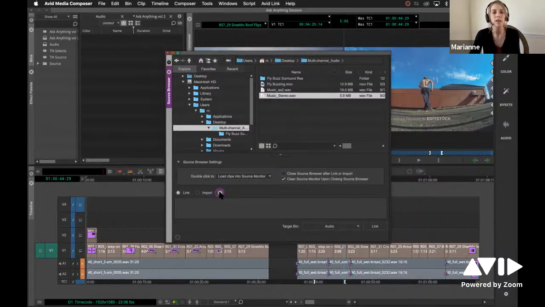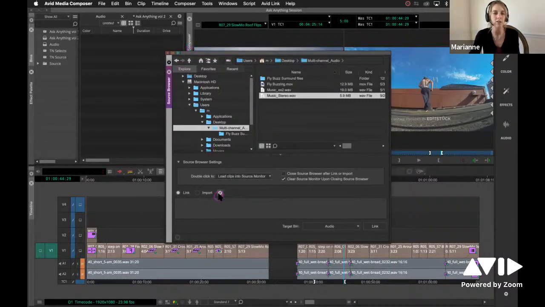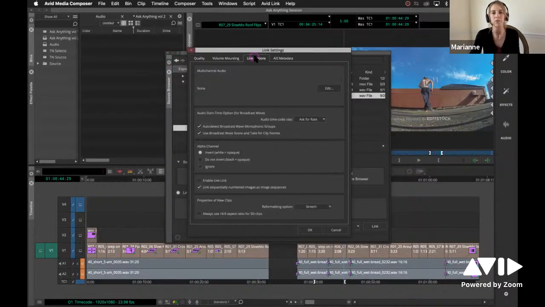And essentially, there's a gear icon that I just clicked really fast. So this gear icon's the settings. So I'm gonna go to link settings because that's active. And there's link options. And right now, multi-channel is set to none, which means anything I import or link right now will be brought in as mono channels as a general rule. This applies definitely for stereo and for surround. It depends on your version of Media Composer. So you wanna do a little testing and then you'll know your settings for your version of the software.